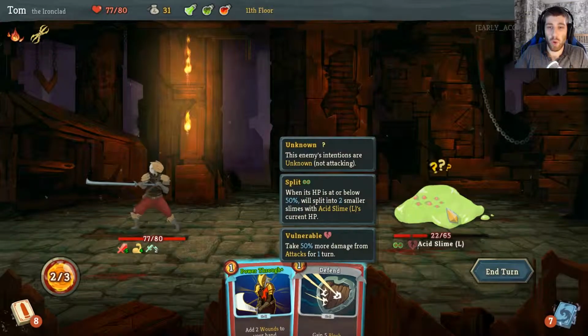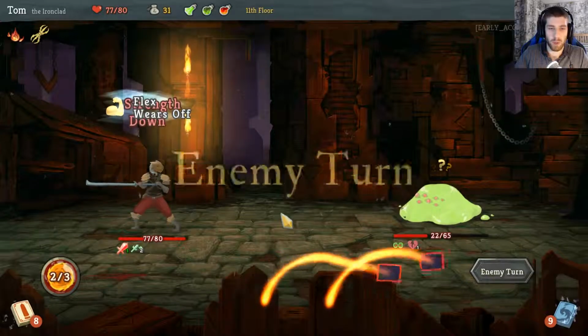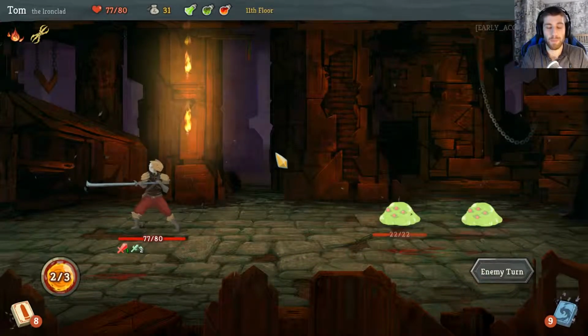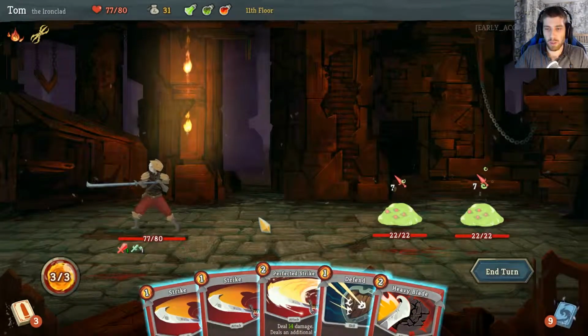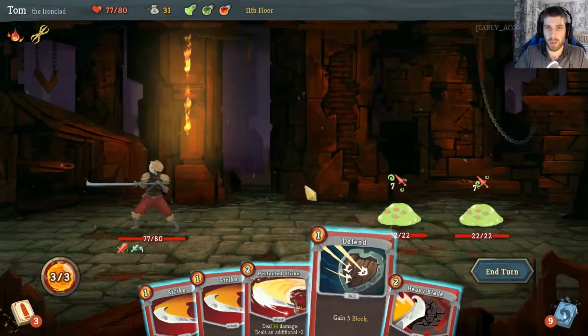We could take him down to 2 health, and then we'll have 2 slimes at 2 each. But I kind of want to save that for the boss, in case anything goes down. You never know when 20 damage could save you. So I don't really want to waste it on a slime. Although maybe I'm looking at it now thinking, like, oh shit, maybe I should have. Because now we're going to take damage.